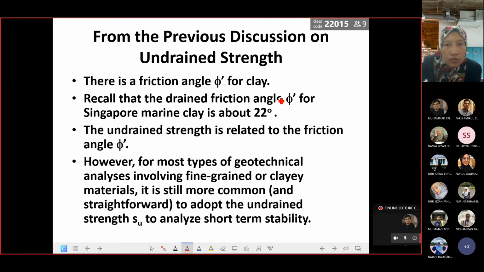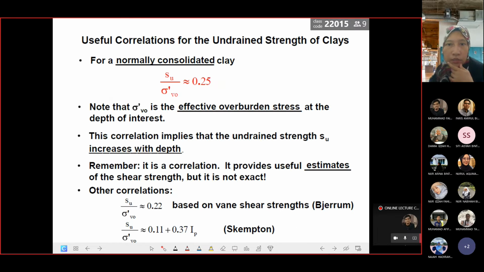Okay, this is another thing that you have to take note of: the typical value for effective friction. Tadi kita tengok kan the relations antara failure envelope dan juga KF line. So it's very important for you to be aware of the familiar parameter values for you to use in future, for example. Other than that, we can relate the parameters to get the value.